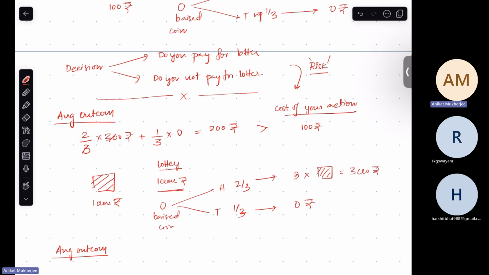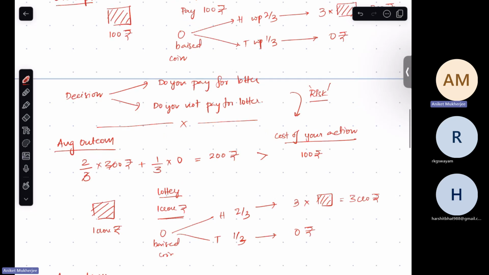I don't want to take the risk. Then there should be some threshold, right? If I increase from 100 to 1,000, okay, now is the decision flipping, saying that I would pay for the lottery and then I would not pay for the lottery, or is it 10,000 or is it 25,000? So there needs to be some threshold kind of thing or some mapping that we need to do.